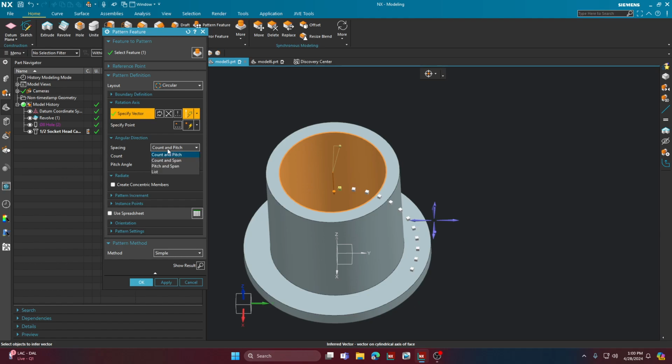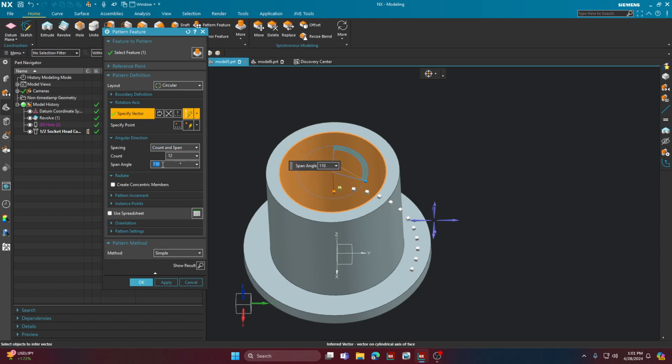And of course, we have our spacing, right? And these don't really need an introduction here. Count and pitch, count and span, and pitch and span, and finally list over here, okay? We're going to talk about list in another video, but for now, all we're going to use is count and span, all right? All you need to do is tell it how many instances you want and how much these instances should span by, okay?